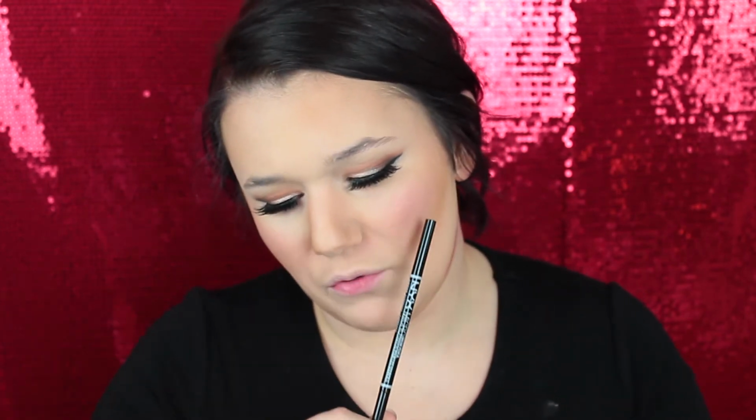I'm going to go in really quick and do my brows. This is the NYX Micro Brow Pencil in the shade Espresso. So I just went ahead and did my brows really quick.